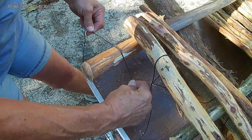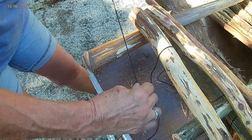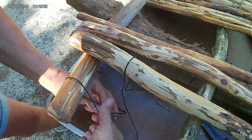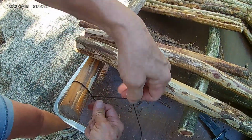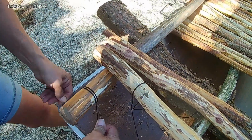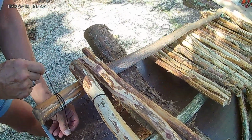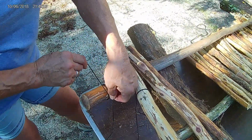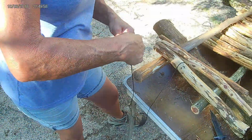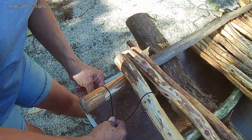What are you doing? I'm going to do the clove hitch. Okay, let's zoom in. We're zooming in on my really awful hands. Okay, so we're going to go over with the long one, and this will be the short side. So we're going to go over here with the short side, and we're going to go on the inside over here like this, and then we're going to go over again. Nope. Yeah. Nope. I need to watch the video again.